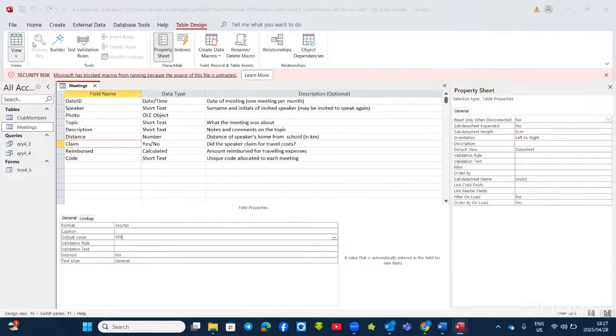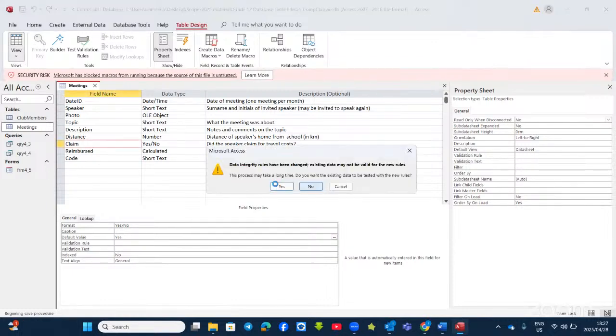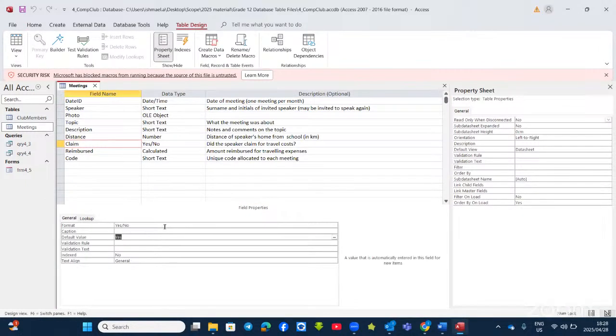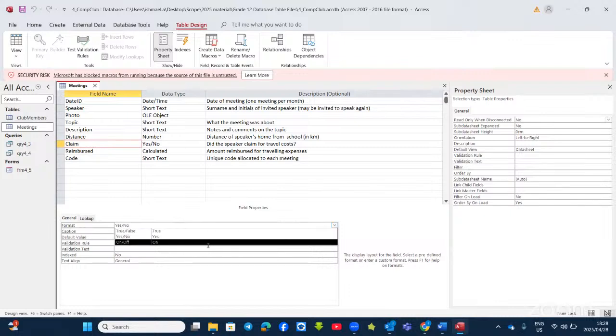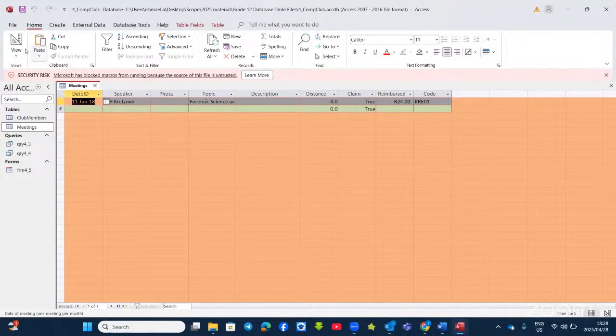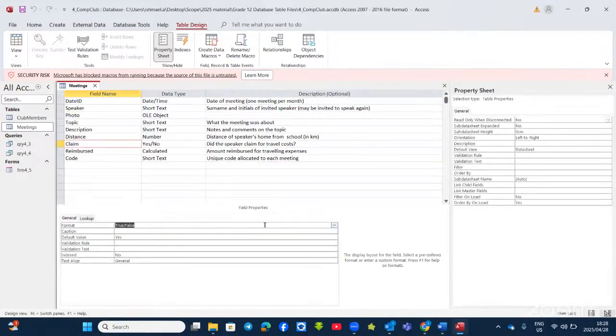Now let's check how it's going to work. Yes means tick. Now it says yes, but the question says should be tick. So we go back to the format. Instead of yes and no, we choose either on or off or true or false. Since on and off will be the right thing for the check.